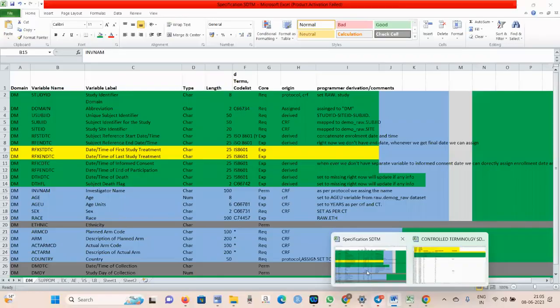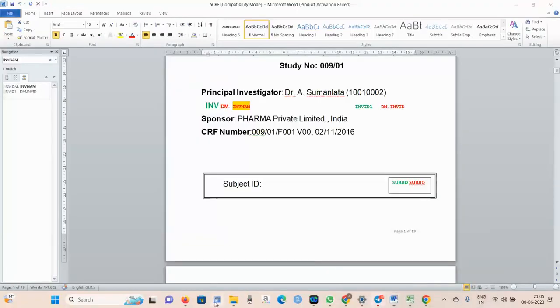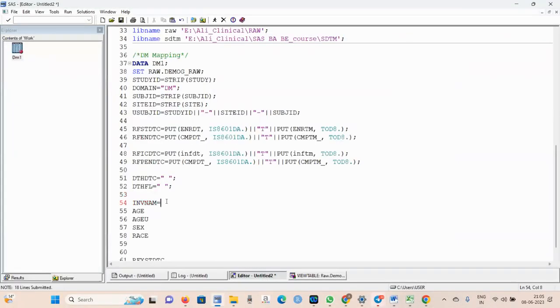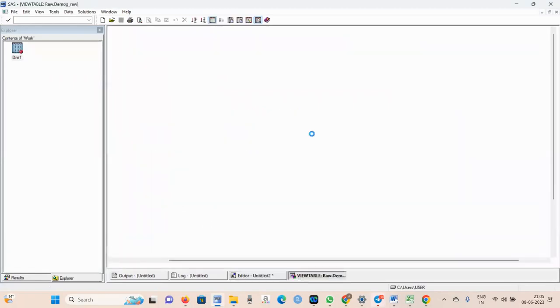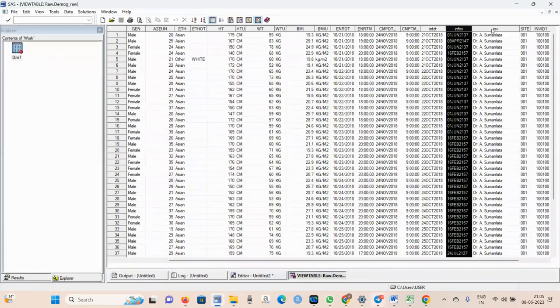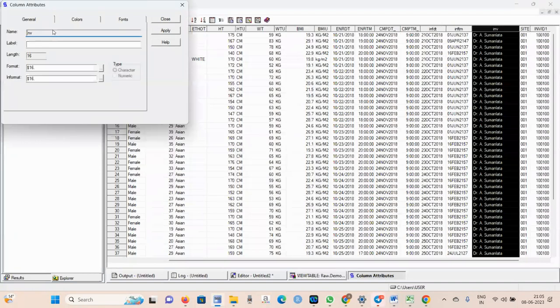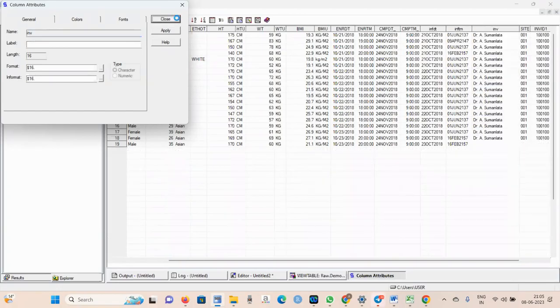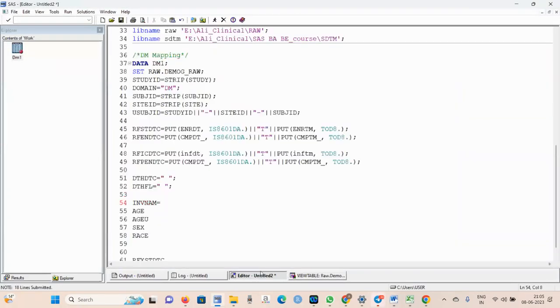This is also in character format. This is already in the character format, you see, so we just directly assign them.